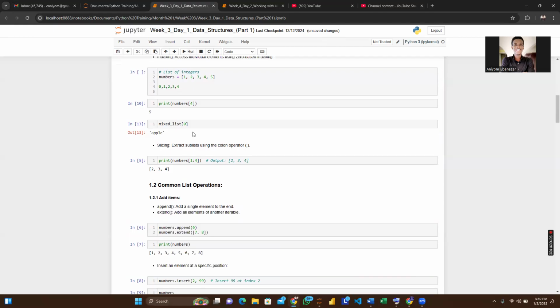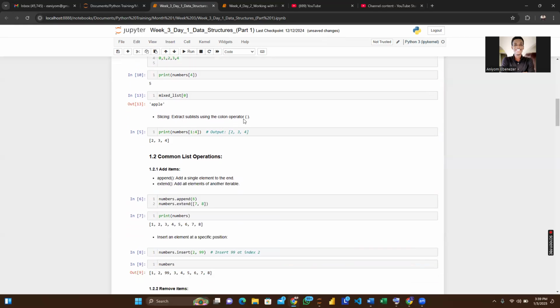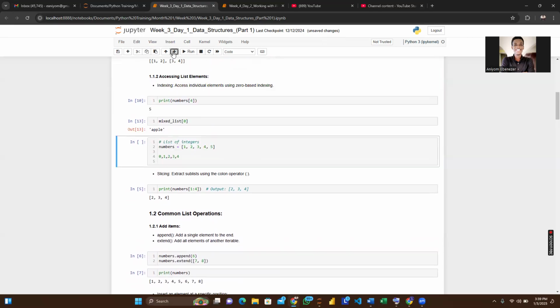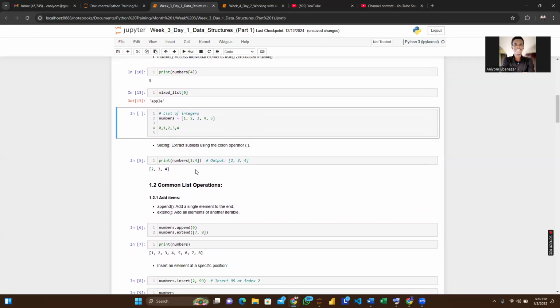Then another thing, we can also perform slicing on those integers. Let's bring the list down. Slicing means extracting a sublist using the colon operator.